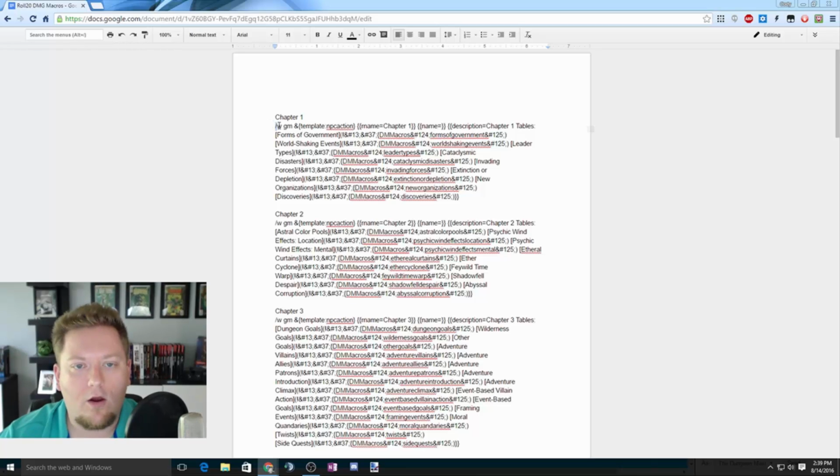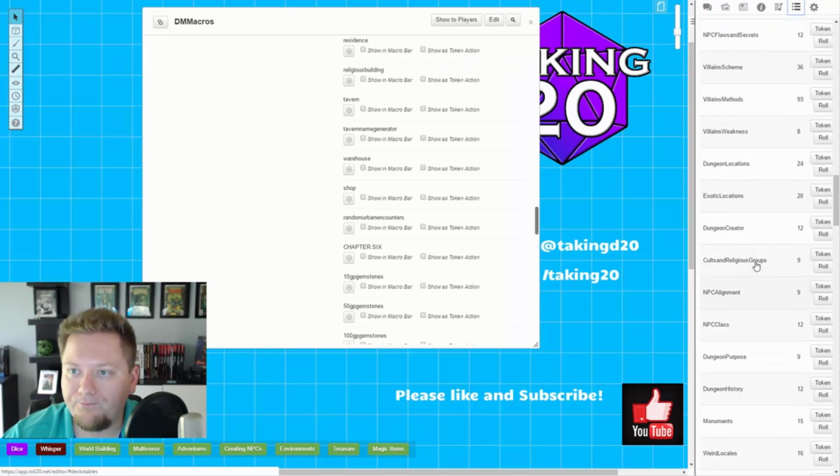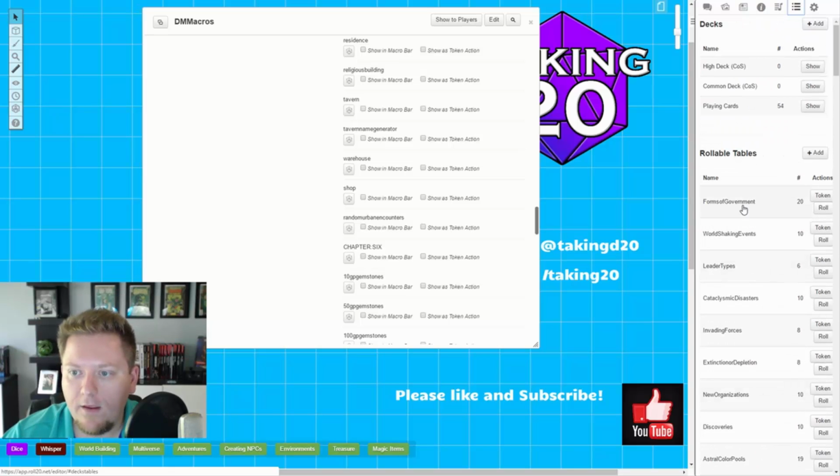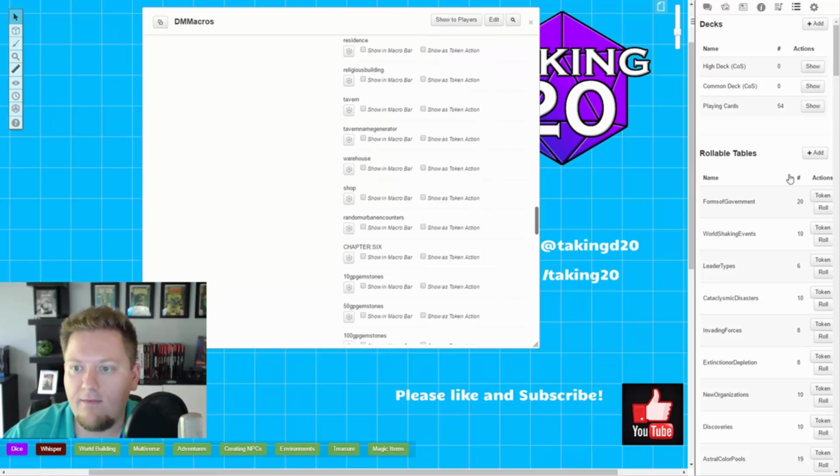So, on these, Whisper GM, the next section here, that's just the template. Again, we've all been learning how to use these templates now. And then, following that, we're going to call on that macro, FormsofGovernment, followed by how we do those calls on the actual macros. So let's look at this FormsofGovernment one here to reiterate. If I go up to the very top, I should be able to find a table that says Forms of Government. Okay, so that was my table for Forms of Government. I've done that. Now I need to create something to call that.